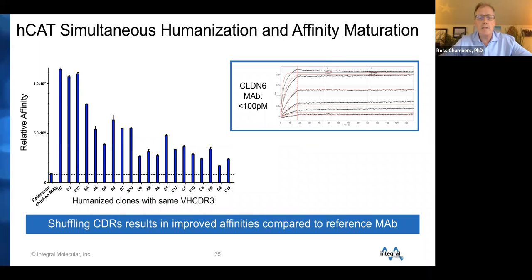Now, I mentioned the somewhat unexpected side benefit of affinity maturation by shuffling the CDRs, and this was demonstrated here. We did a campaign against Claudin-6, and we pulled out a large panel of antibodies using HCAT. In this graph, we're measuring the relative affinity of all these clones, and all of the clones shown here share the same CDR3, so they have identical CDR3s. You can see a range of affinities. But what was really informative is when we went back into the chicken to find the parental antibody from which all of these antibodies were derived before the HCAT process, and when we measured the affinity of that, it was significantly lower. So we have generated significantly higher affinities with all of this recombination CDR shuffling.